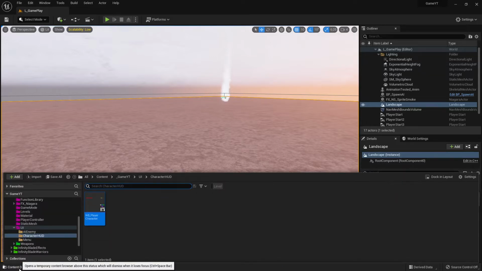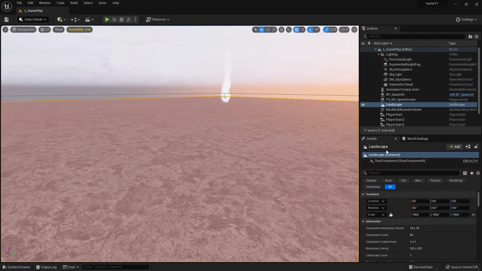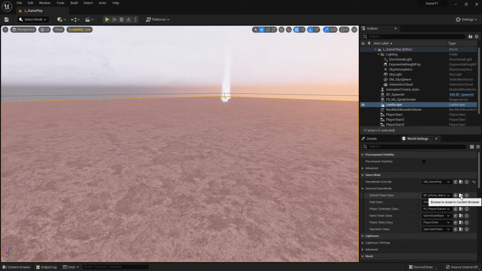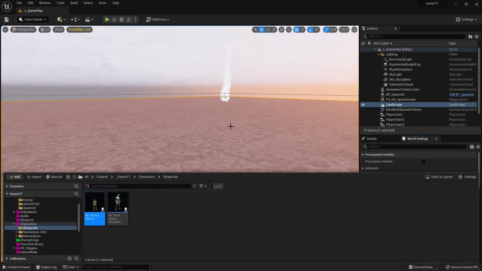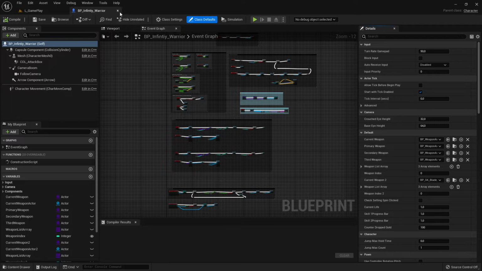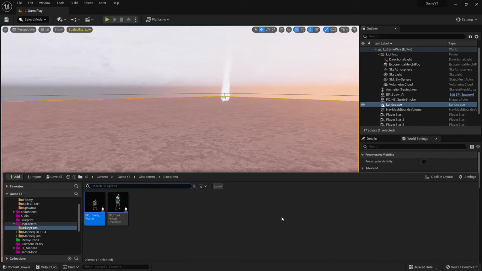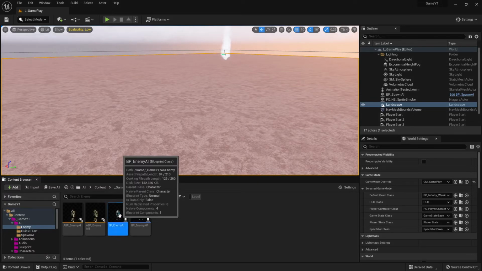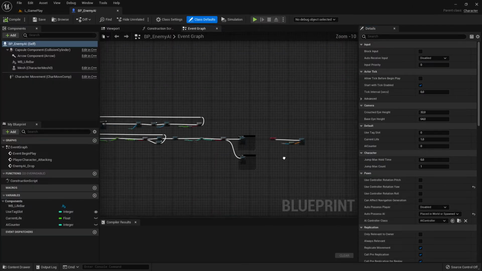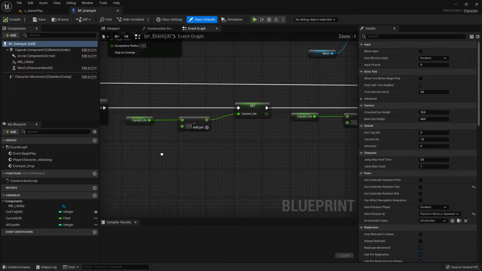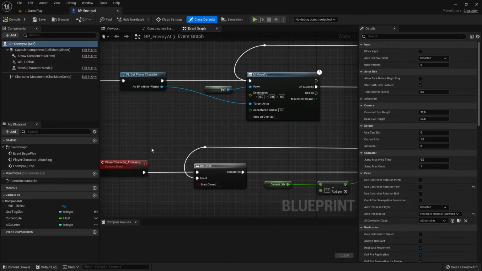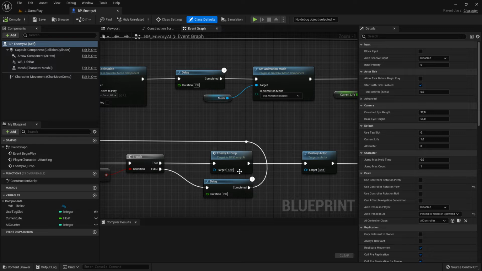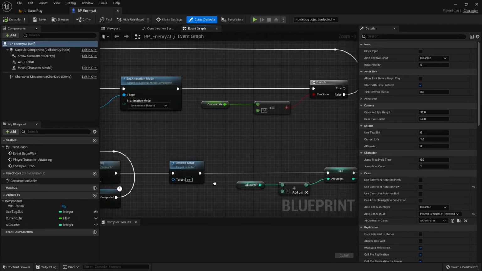We spawned it on the AI. Let me go to the AI, and in my case it was in BP Enemy AI. This place is bad. Why is it bad here? Because this AI has nothing to do with the spawned item.